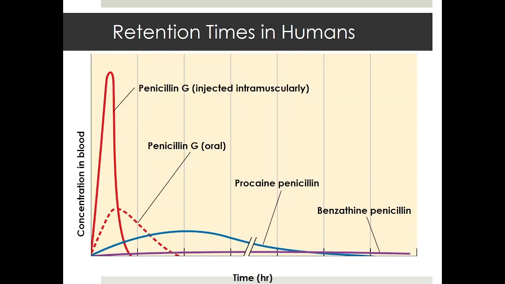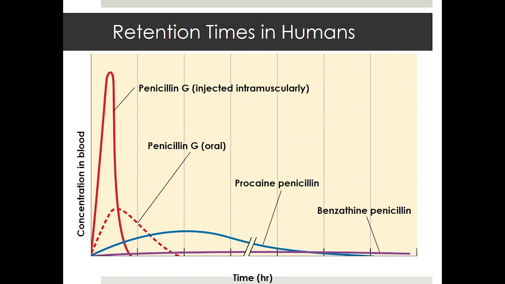Depending on how medication is administered can also affect its retention time. You can see here if penicillin is introduced into the body in a bunch of different ways, it'll stay in the body longer or shorter. In the case of an injection, where it's entering the body intramuscularly, so into muscle tissue directly, that's going to have a lot shorter of a time frame inside the human body because it's going to get put directly into the bloodstream. You're going to have vascularization in those muscles. That material is going to get picked up and spread around the body a lot more quickly, which means it's going to get processed a lot more quickly.